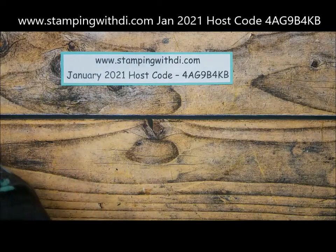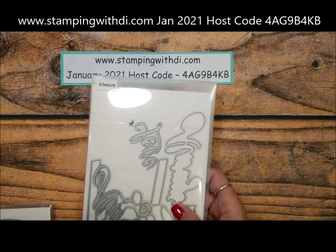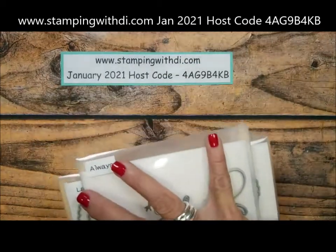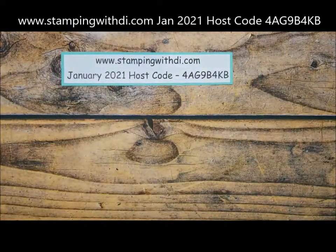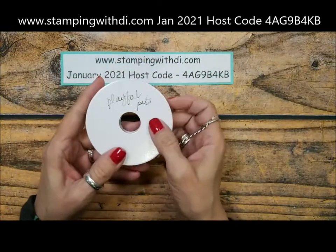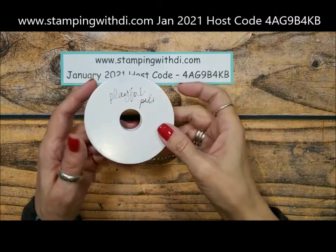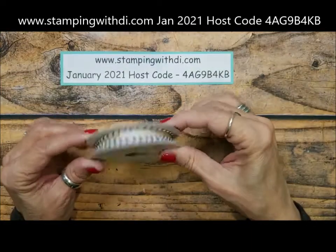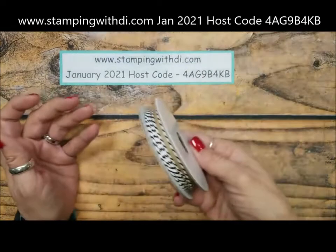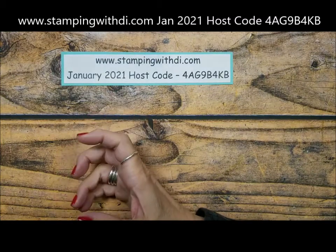So I'm also going to be showing you later today, I also used the Always Die and the Layering Ovals. I wanted to get these out of the way so I don't forget. I used those 2 dies on the alternatives. On the alternatives, I also used the striped ribbon from the Playful Pets. Like I told you the other day, I always write the name of the ribbon on the spool, because this is one of the combo spools of ribbon, so it doesn't have the name on it. When I come upon that in my ribbon stash, I always go, what is that from? So I just write it on there because it's down in there.